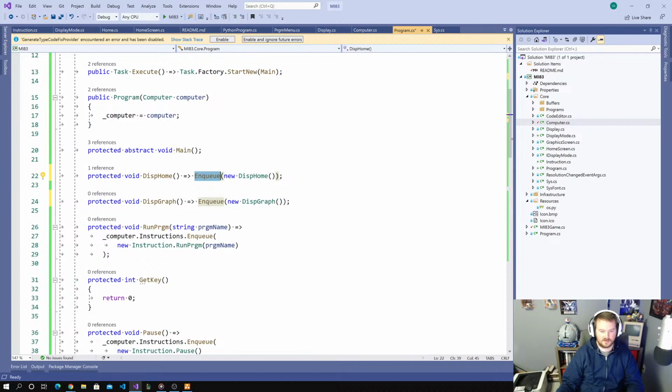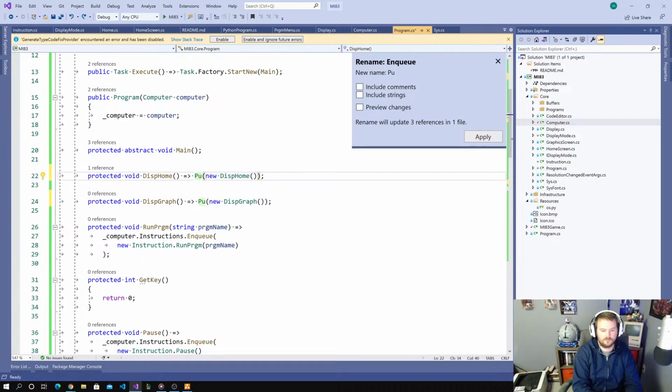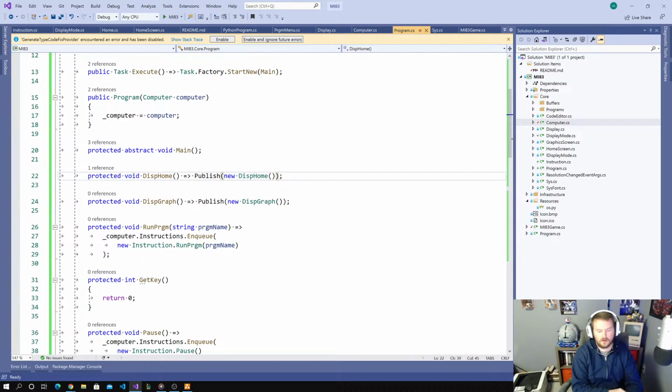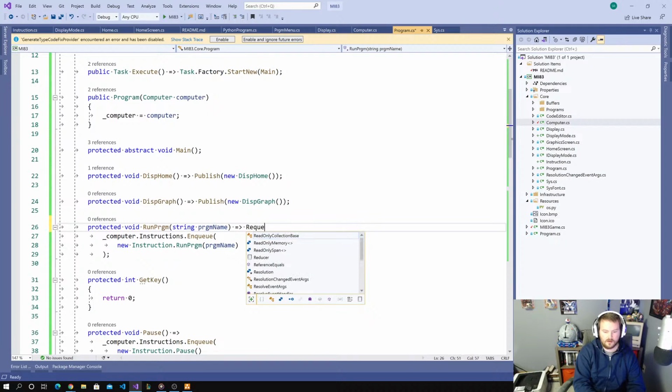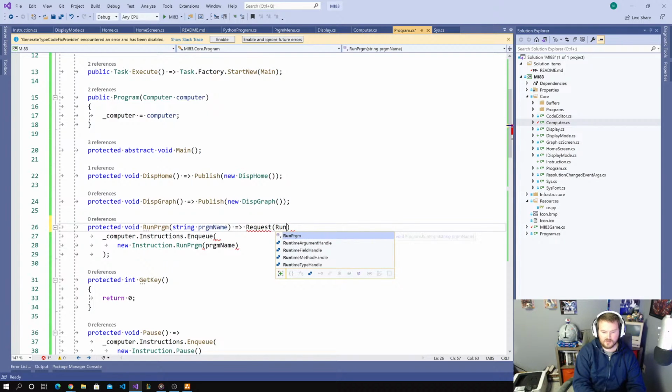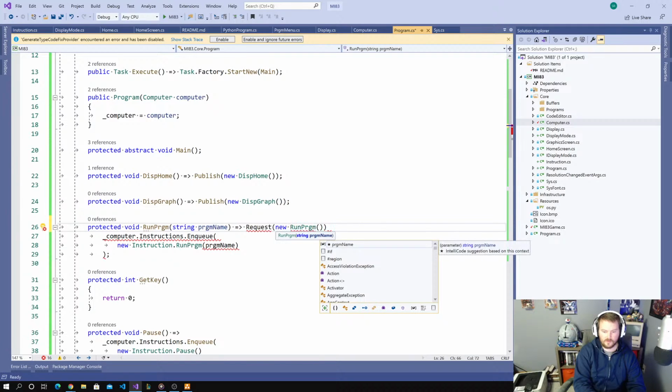This is kind of like a publish without a response. But when I run program, this is going to have to be something like a request, some other term for the instruction, because there is a response that comes out of this.